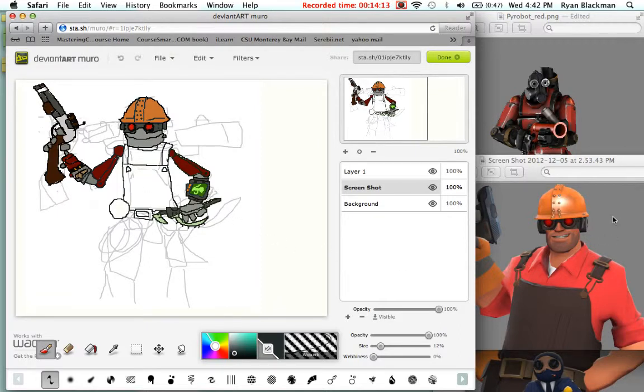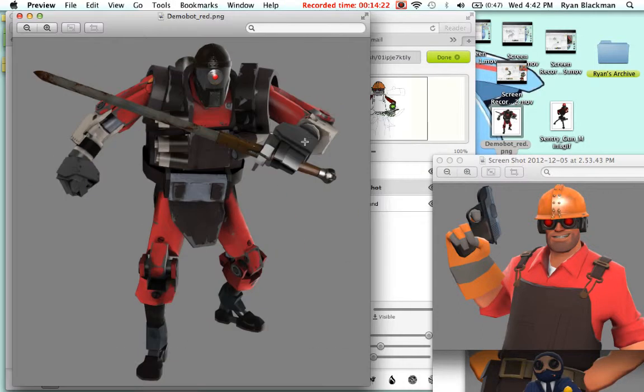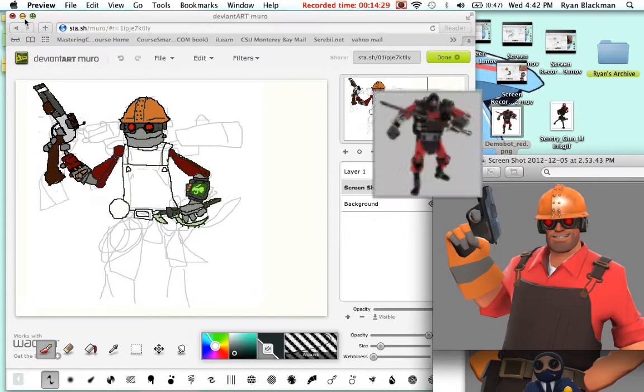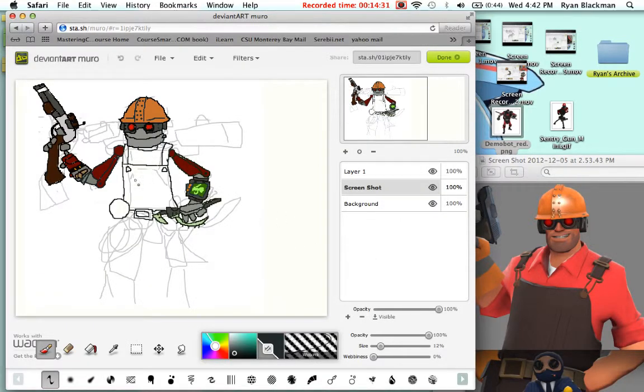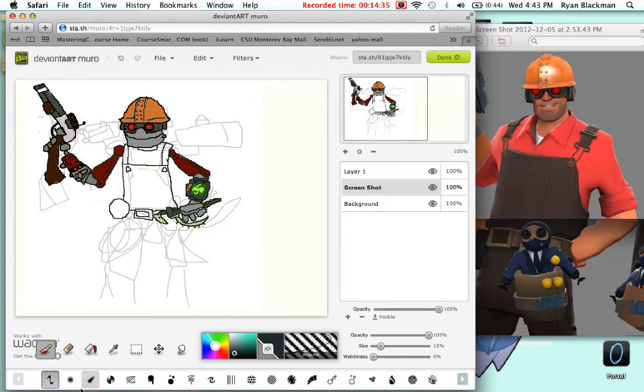And we should, yeah, we'll have the pattern. Similar to how the pyro, they gave him his little straps, and how they gave the demo man, they even bothered to give him a little box in front and his batteries. Well, they're not the batteries, but I'll give the engineer something like his pattern on the front. Ooh, that's the paint tool. Don't want the paint tool. Yeah, let's take that out, makes him look like he has a big butt. Okay.